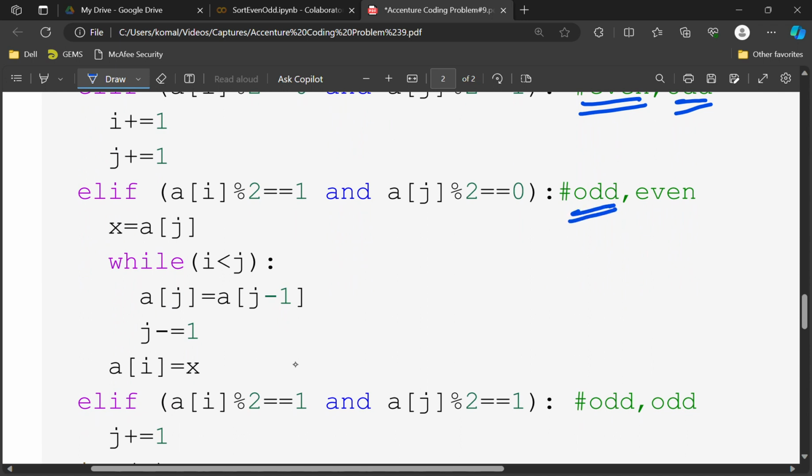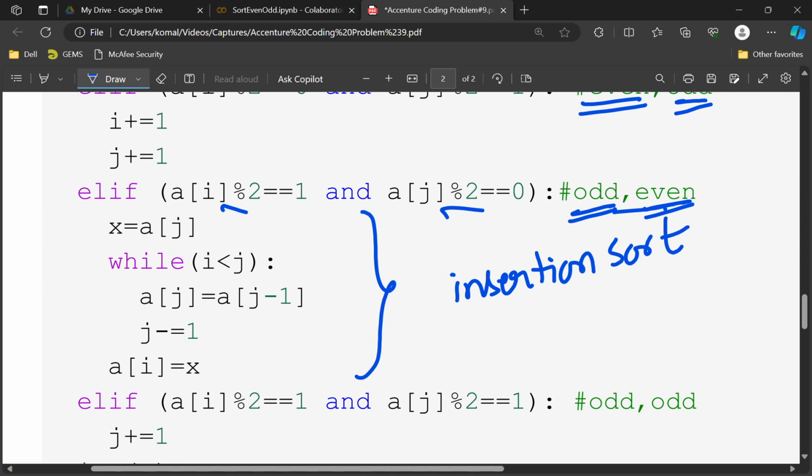Now, if a[i] is odd and a[j] is even, this is the core logic, a very important rule we need to deal with. So suppose if an odd number comes first and an even number comes later, then we need to shift that even number to the beginning and shift that odd number to a later position. Okay, so this is an important rule. So if a[i] is odd and a[j] is even, what is to be done? Here I am going to indirectly apply insertion sort logic. In insertion sort, what do we do?